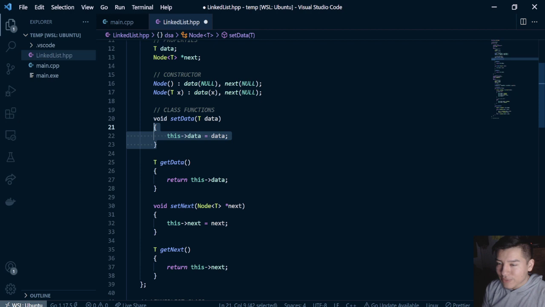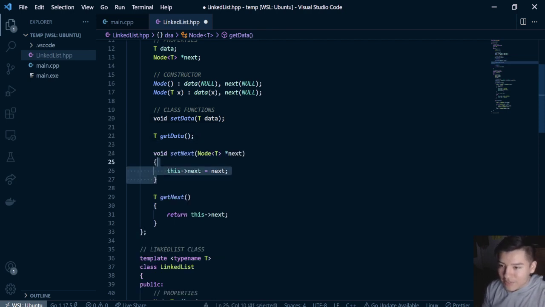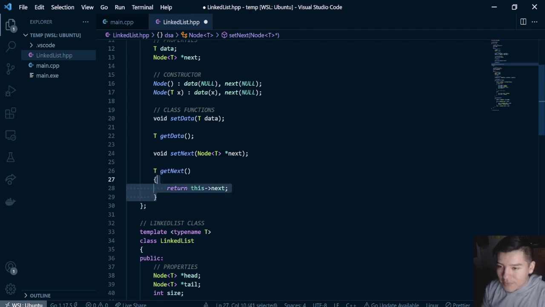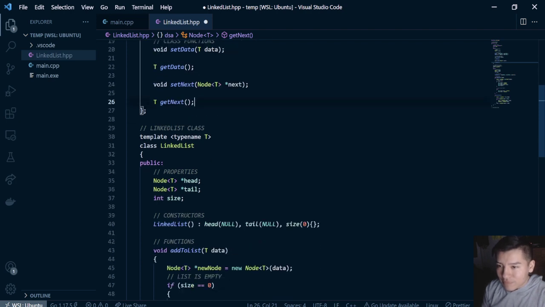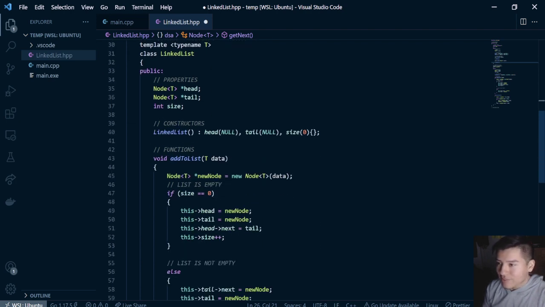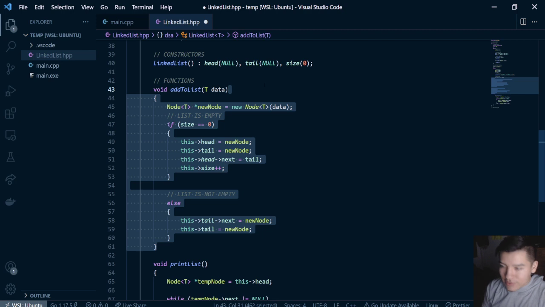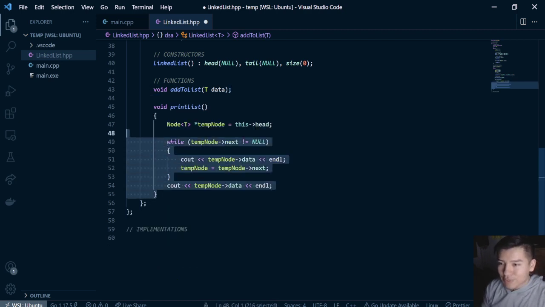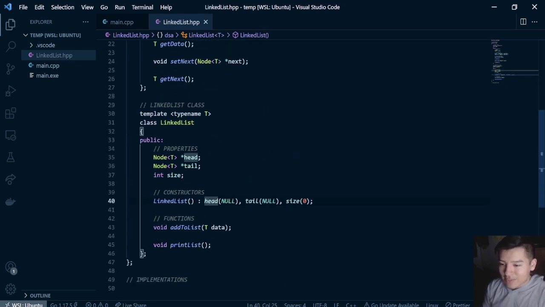Here it's totally fine. We're declaring a function, but notice how we have implementation. This is called implementation. Usually they're within curly brackets, so just get rid of the curly brackets. Same here, just get rid of the curly brackets. Okay, and there we go. That is your declarations. Same thing goes with the linked list. So let's get rid of these curly brackets. And let's get rid of all this. I know it's pretty scary removing all the logic. Okay, there we go. Now we have the implementations that we have to do.